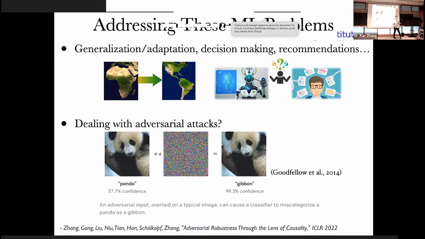You have to adapt to the new environment in a good way. So you have to realize or understand what changes, right? And here, for an AI diagnosis system, we care about not only the result, but also why, right? Why did you say, oh, this guy has this disease? And you also want to go further. You want to see how to change it, how to find a good treatment for the disease.